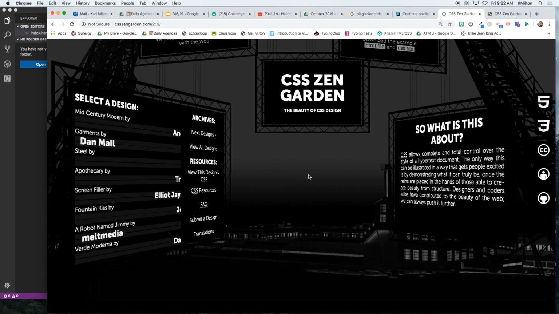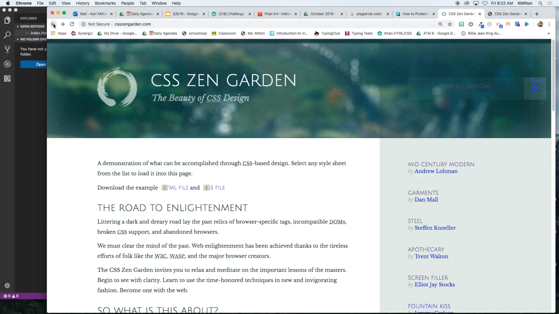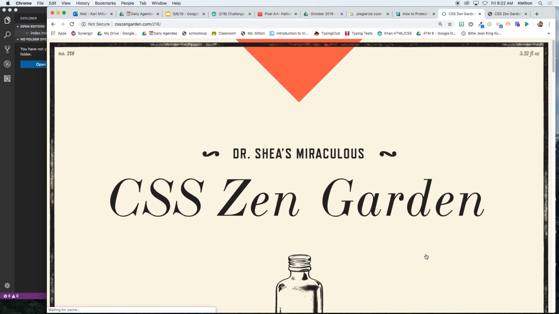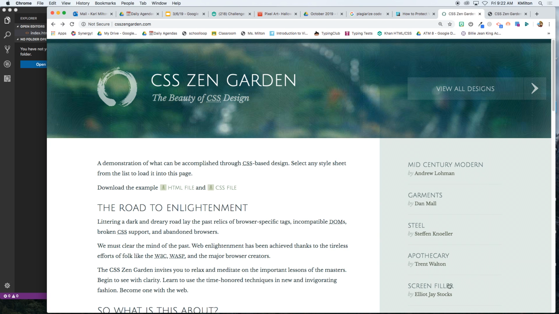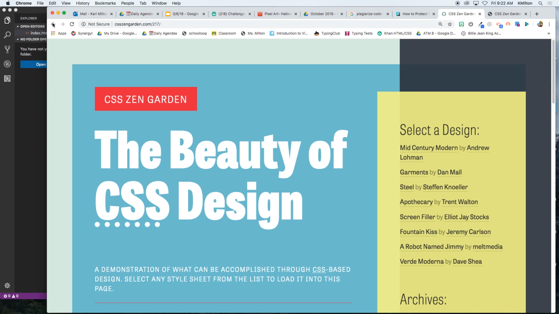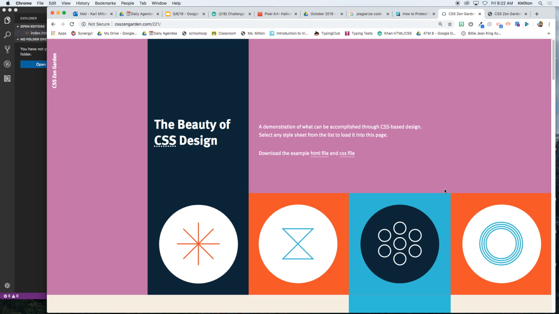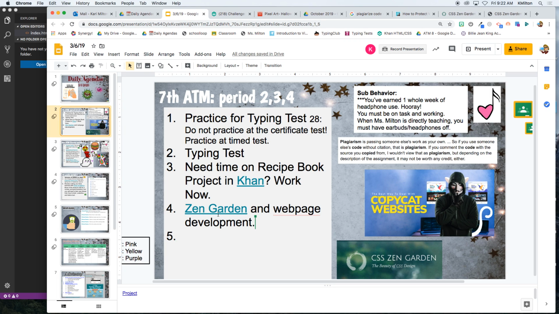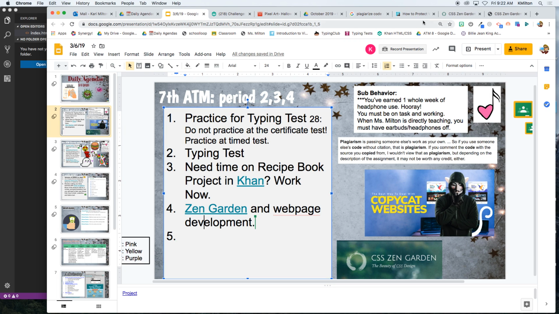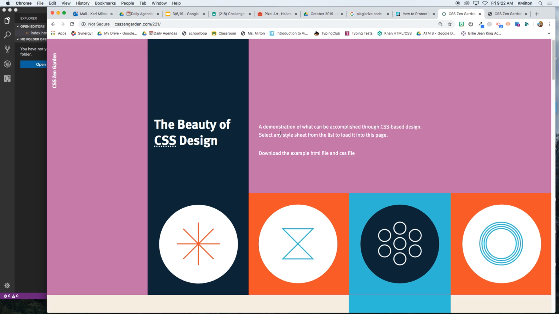I think that they might have added JavaScript to the CSS. But that's a really cool one. Let's see, Apothecary. I'm looking for a certain one. Why can't I find it? I guess it's the first one. If you can go open this same page, if you click on CSS Zen Garden here, and just go here.